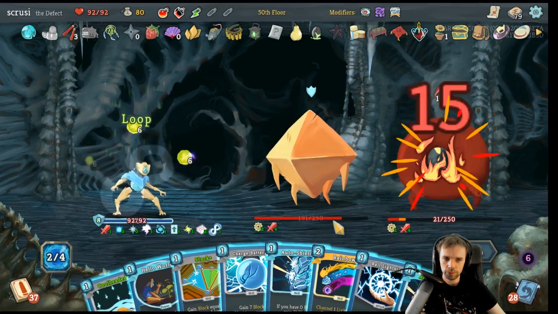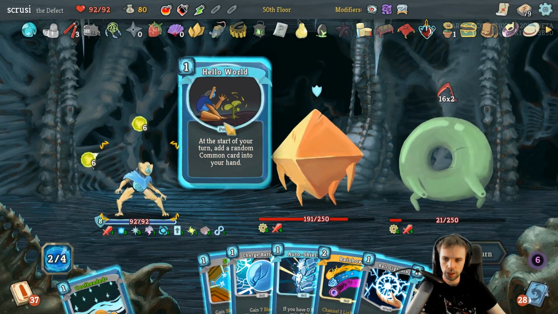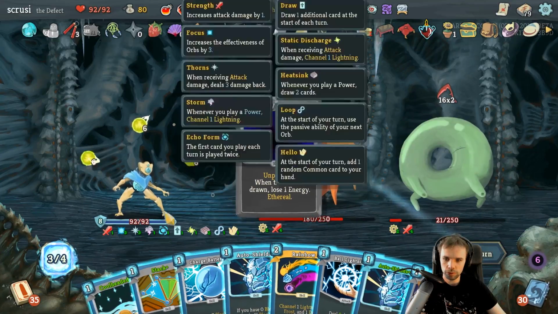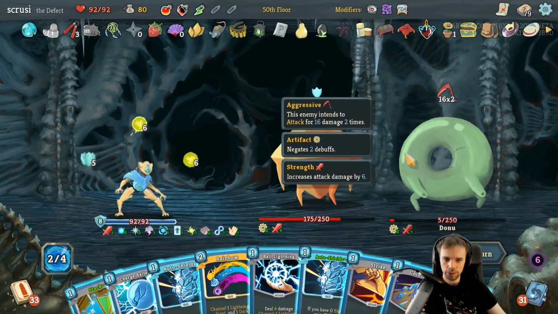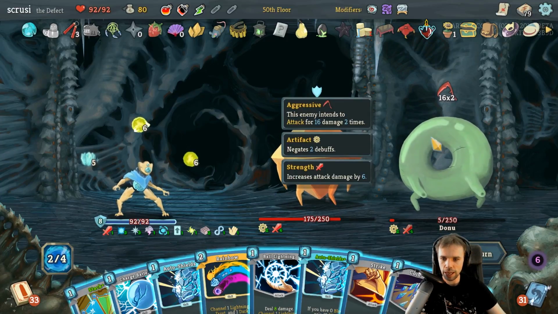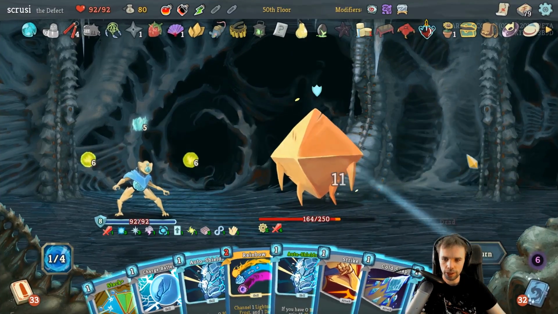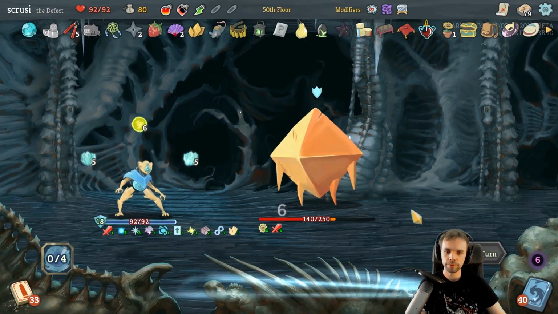So loop into Hello World. Turbo. Cool-headed. Double energy, unfortunately not doing anything right now. You're dead. Question is how we kill you. So I'm just killing you with a ball lightning. And then running the cold snap. Alright. Not bad.